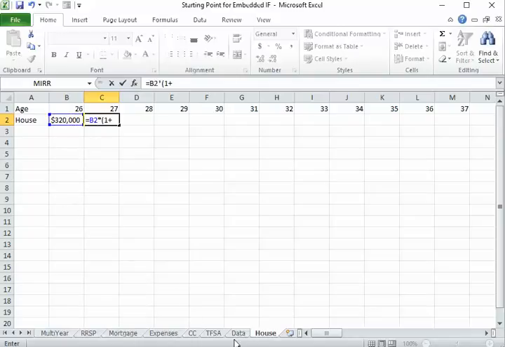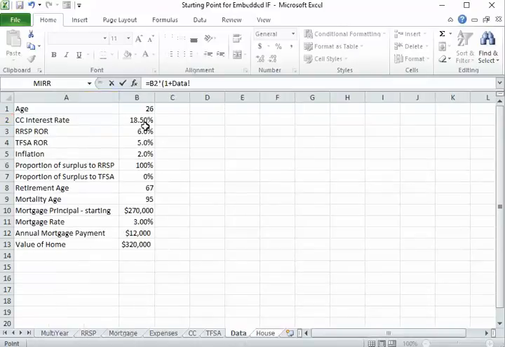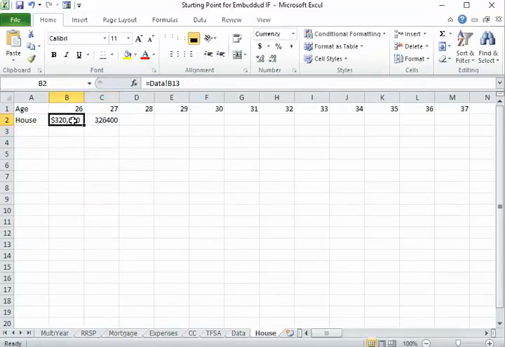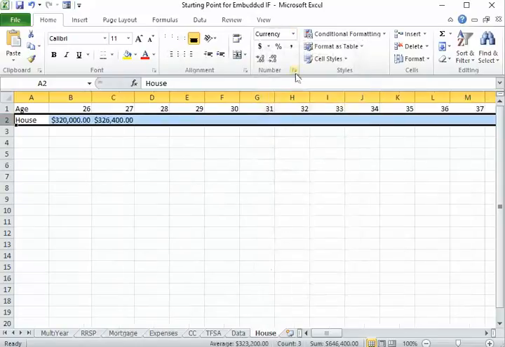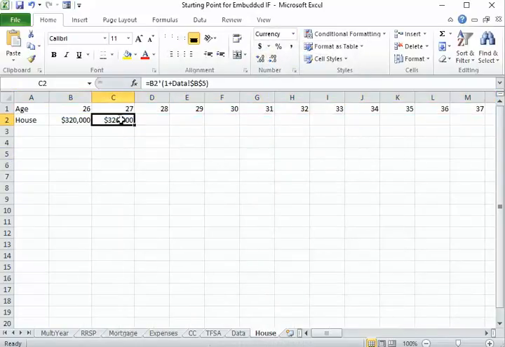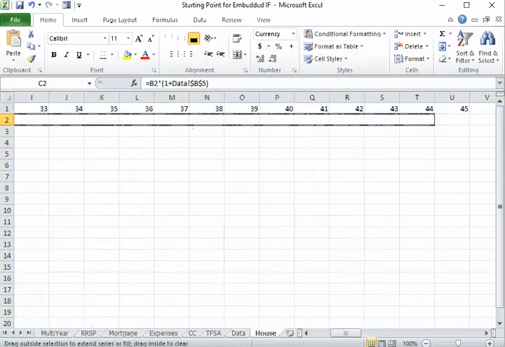Times 1 plus, and we'll take inflation off of our data here. Assume we're using house inflation. We'll make that an absolute reference, same as all other inflation, and just copy that all the way across, and we can see the value of the house increasing here.